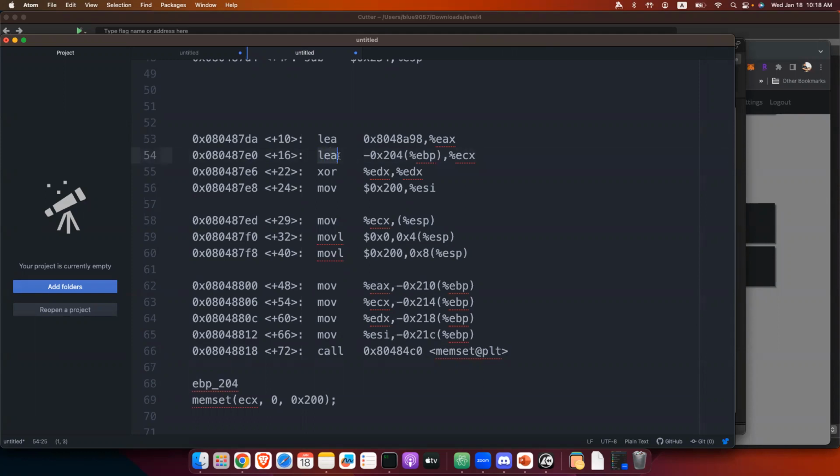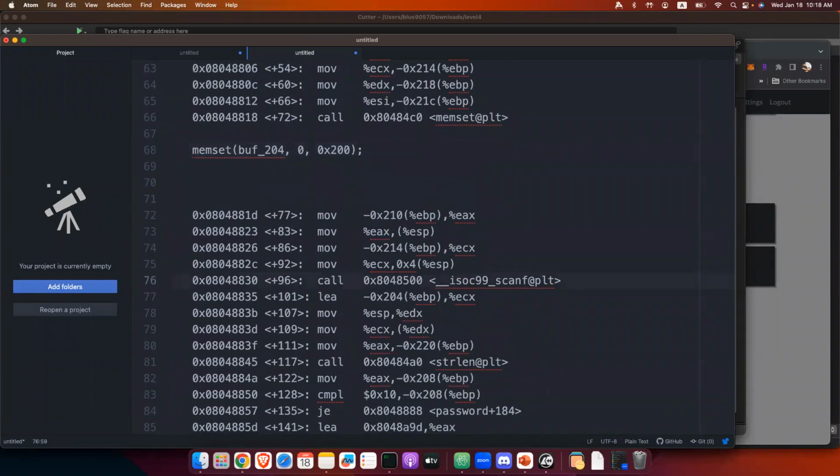But this instruction is a load effective address, so we are taking the address of this one and putting that in ECX. So we can safely assume that this is some buffer located at EBP minus 204. So we can write down something like this.